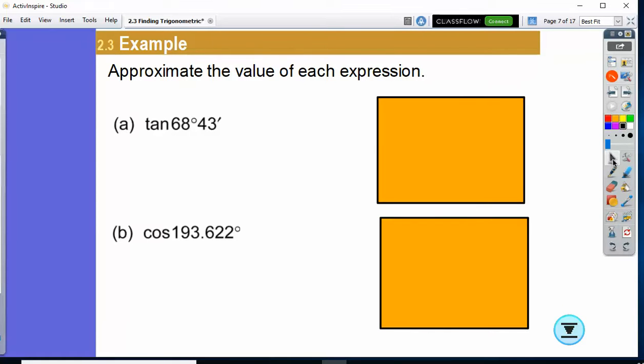Tangent of 68 degrees, 43 minutes. So what you're going to do is push the tangent button and it will open a parenthesis automatically when you do so. To type this in, we're going to do it like we are converting this into decimal. So we'll do 68 plus 43 minutes, you would do 43 over 60, just like we are converting it. We'll just type all of that in at once. So 68 plus 43 over 60. And we should get 2.567. I didn't tell you how many decimals. If I went to 4, 2.5671.